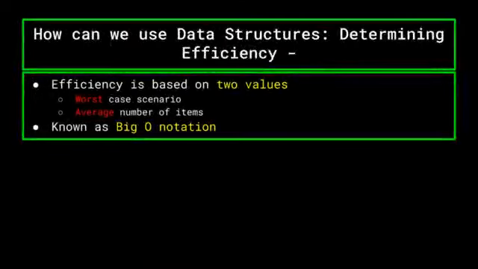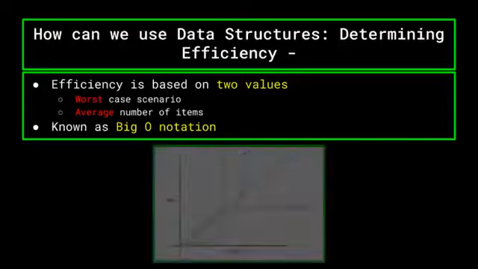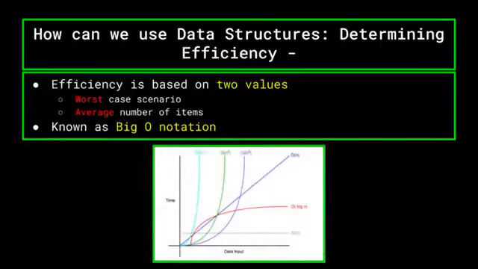Another thing to note is that we would determine the efficiency of searching algorithms based on both the worst case scenario and the average number of items it must search in order to find the index. We call this Big O notation, in which each searching algorithm has an equation which takes in the size of the array as an integer n and will output a worst case scenario efficiency value that we can use to compare with other searching algorithms. We can then also look at how long, on average, it takes to find an element in a list. Using these two methods allows us to easily compare how efficient two algorithms are.